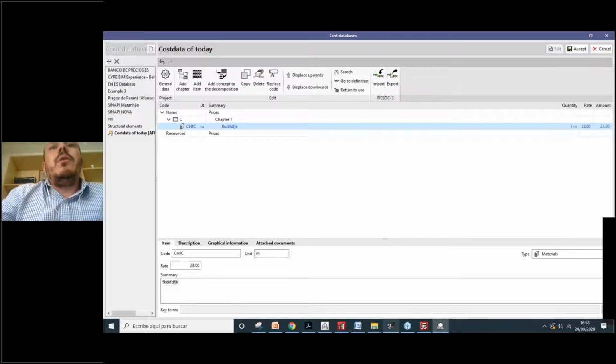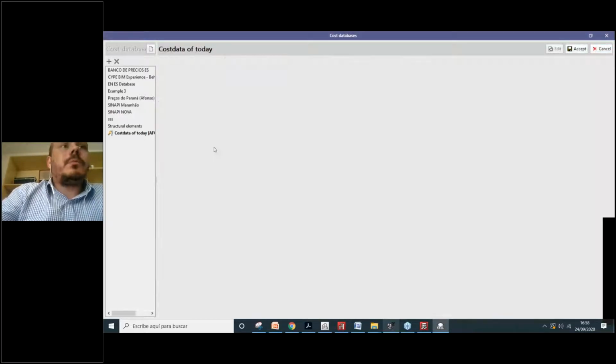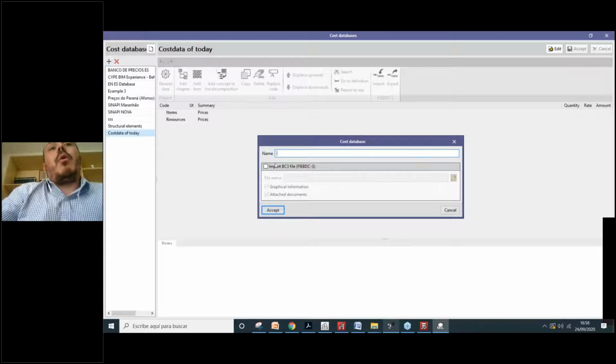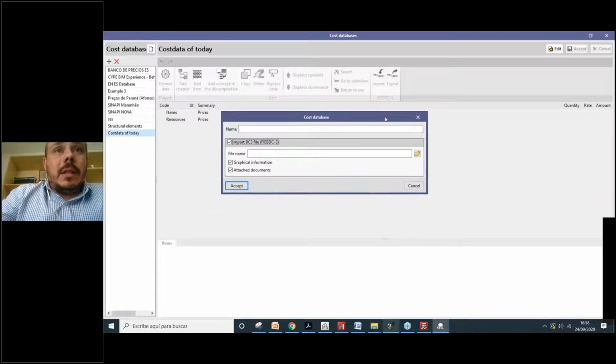Okay, so here you import the items, or how can I say, single items, to your own cost database. Another way would be creating a new, let's cancel that, it's just an example. It would be importing directly a BC3 file with all the information that we have in this cost database.